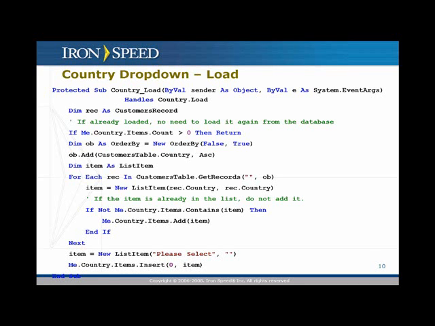So I'm going to use standard IronSpeed data access layer classes that will allow me to retrieve all of the countries and populate this. Now I'm going to do this in a kind of simple way so that it actually retrieves more records at this point in time, but you can make it more efficient later on. For the time being, I'm only going to populate all of the countries that are actually in the customers table.